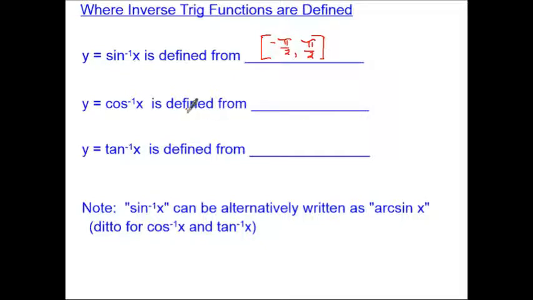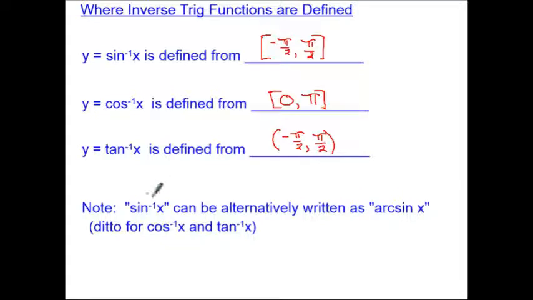Alright, and then for cosine, again, cosine was the x value, and in order to cover every possibility for cosine, we basically started the first quadrant at 0 and wrapped our way around all the way until we hit pi, and again we included pi as well. I'm making a point of that because when we do inverse tangent, we did pretty much what we did with sine, but because we had undefined values at negative pi over 2 and positive pi over 2, if we're going to write the interval, we actually have to discount the endpoints. That gives us negative pi over 2 to positive pi over 2, but we're excluding those two exact values in order to avoid the undefined values that we had there.